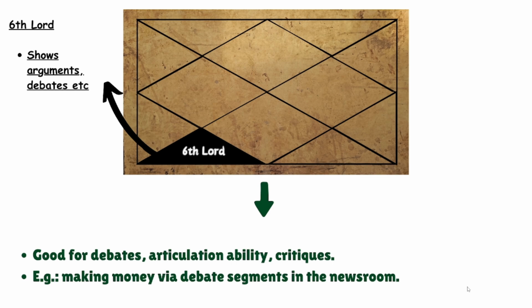Another example is also making money via the debate segments which is present in the newsroom, right? In the news channels, if you see, there is a special debate related segments, and people earn money from it because this debate segments gets a huge TRP. So these are a few examples which we can see from this placement.